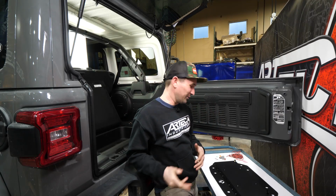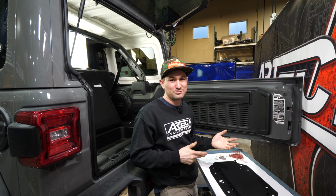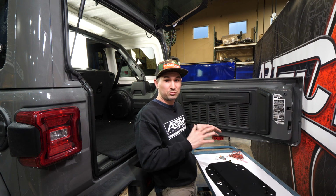Hey guys, when we last installed the spare tire delete, we left out the license plate lights. We did that because the customer did not want to run the lights, they just wanted the spare tire delete. Well, today I'm here to show you how to wire up those lights properly.